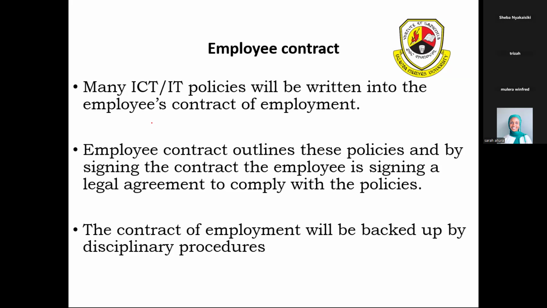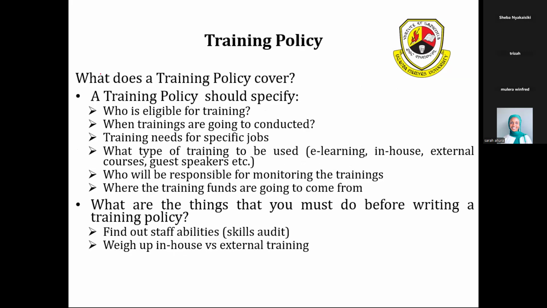So if it's part of an employee contract, it must be part and parcel. Whereby an employee says, I understand this is how resources must be used, and I pledge to do so as the organization asks me to. So let's look at the different overarching policies that we're looking at.